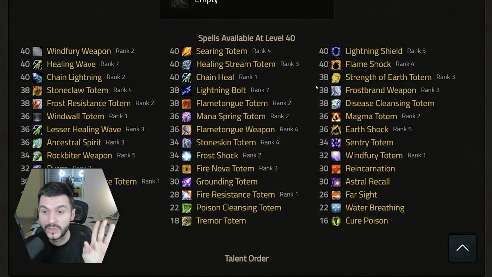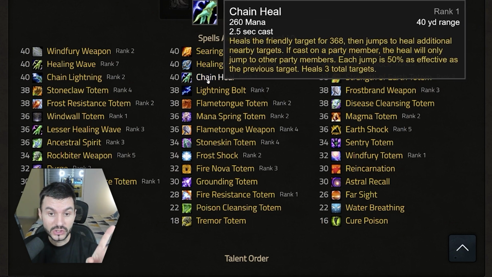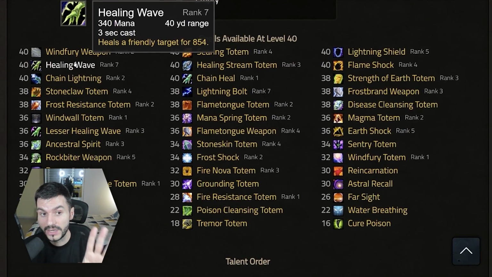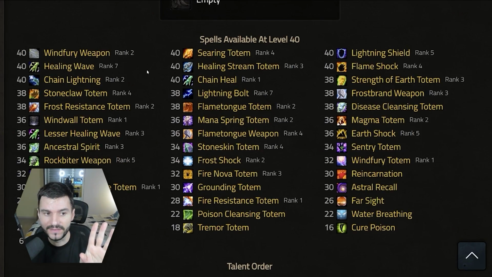At level 40 they're going to get a couple of very good spells. They get Flame Shock, they get a new rank of Chain Heal when it comes to healing. They get a Healing Wave. Both of the major healing spells, Chain Heal and Healing Wave, are at max rank at level 40.